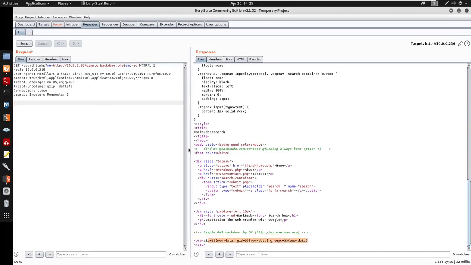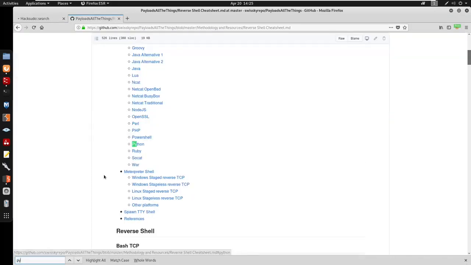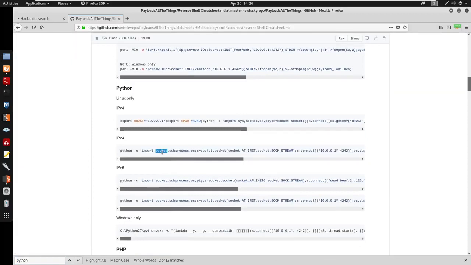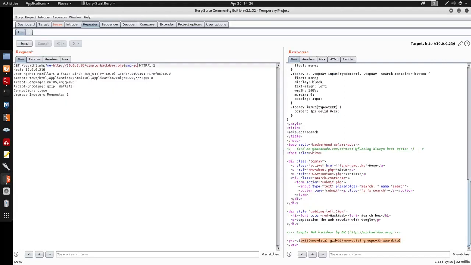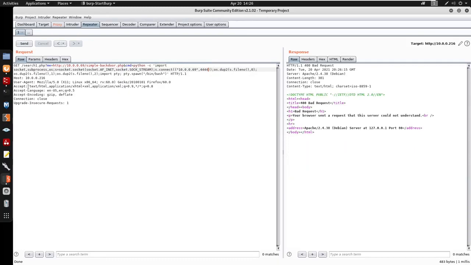So let's implement our shell under here for Python. We can Control-F for Python, and we'll just copy this. We'll run this in Python 2. We'll do 69 and 4444. Send that.